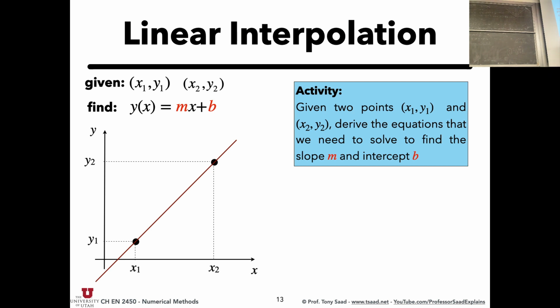In other words, this line has 2 unknowns, m and b, right? And it's passing through 2 known points. So what happens if you apply it at each one of those points? You get 2 equations with 2 unknowns, right? So derive those 2 equations. I know you know how to obtain the intercept, but that's not what I'm after. I'm after the system of equations that you can develop to derive the intercept and the slope, because once we go to higher order polynomials, you can't find the coefficients that way. You have to build a system of equations.